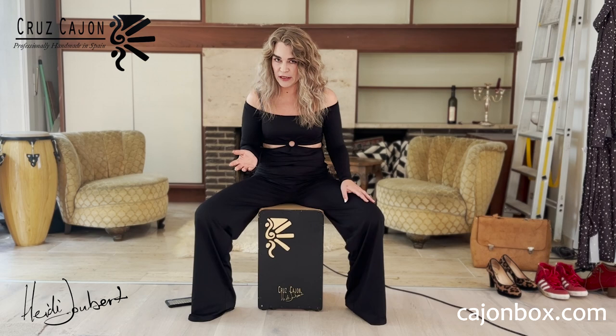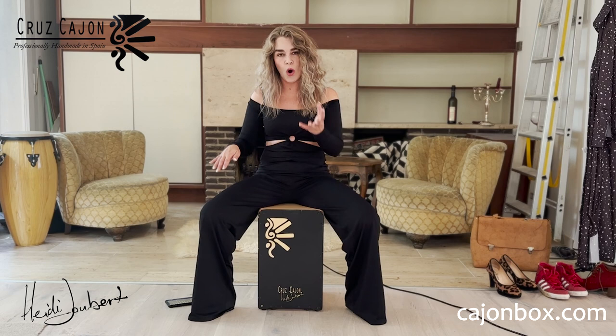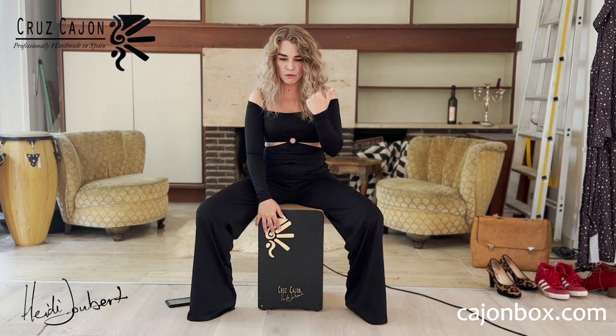So there's a special technique that you can do for this. You're playing your bass and then lifting your hand a bit higher and playing a soft ghost note stroke on your highs to get that perfect sound for this, putting down the little ghost note subdivision, all right? So we're gonna try it together really slowly.